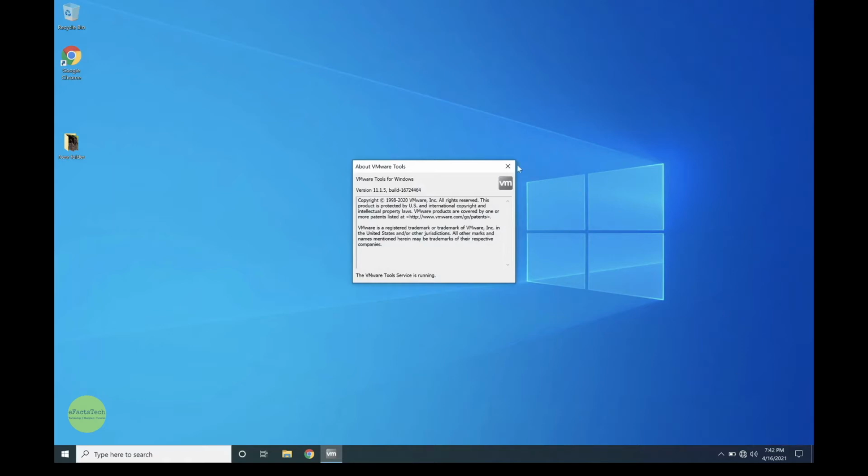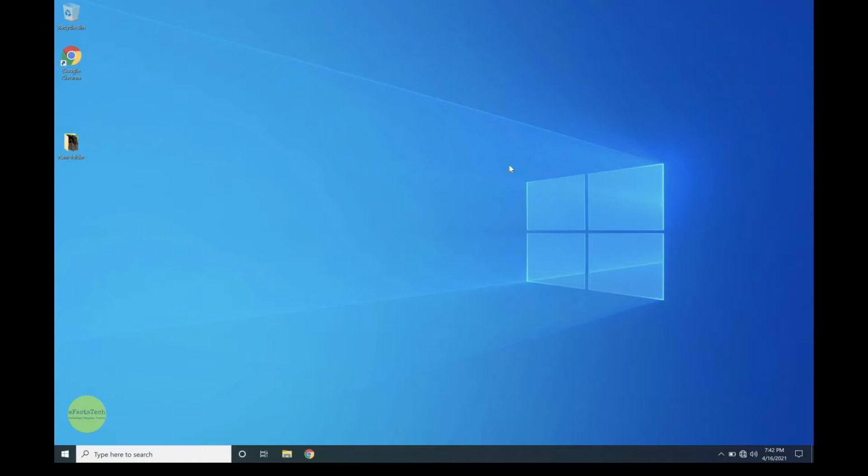Now there are situations where, even if you have VMware Tools showing in this list, maybe it is not installed properly or not updated. So first of all, if you have any problem with these components, go ahead and uninstall VMware Tools completely. I'll show you how you can uninstall VMware Tools manually from your computer, along with the components of the VMware Tools, and then we will go ahead and install VMware Tools again.